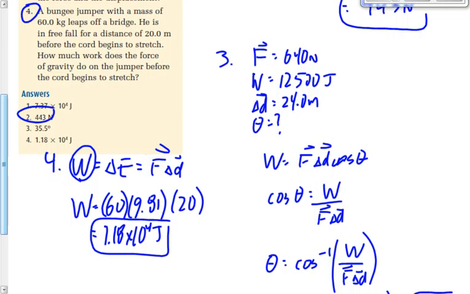Okay, now, there is another way to take a look at that. We could have used W is equal to delta E in this case, even though we hadn't done any practice problems with that at this point yesterday. The delta E could have been the final energy minus the initial energy. We could have done the analysis with energy that way, and we would have got the same answer. But I don't think any of you probably tried that, so we won't bother.